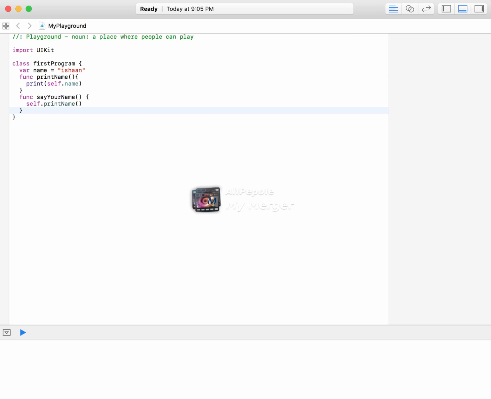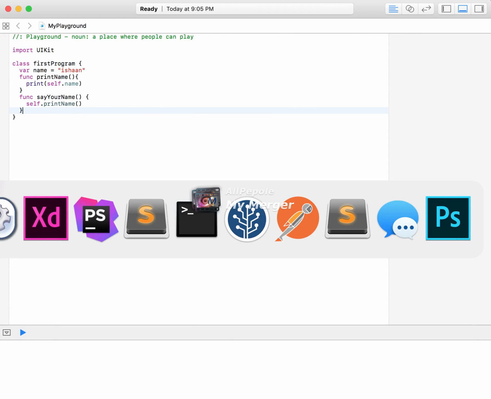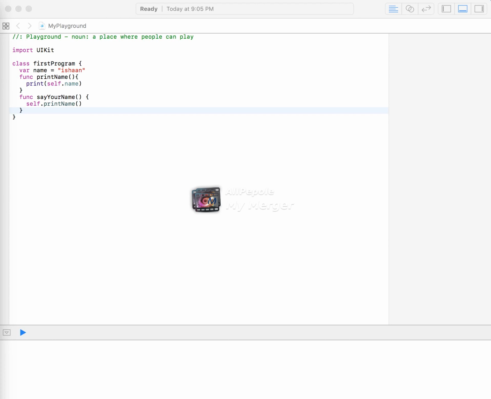So let's move on to the next topic. Now we'll talk about privacy in Swift. If we want to make a variable private, we just need to use the keyword private before declaring any variable, or a function for that matter.